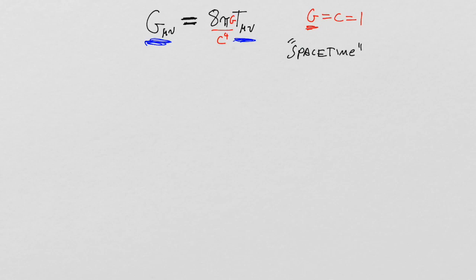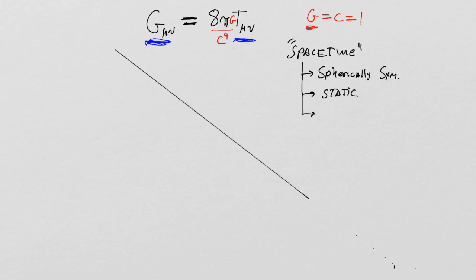We want a space-time, and our space-time has some specific properties. We've already said it's going to be spherically symmetric, but it's going to have a few other properties. It's going to be static, which means it's not going to be dependent on time, and we'll see what that means very specifically also. And it also is going to be vacuum. We are looking for a vacuum solution, which is a little bit bizarre to understand as well. All three of those things are important.